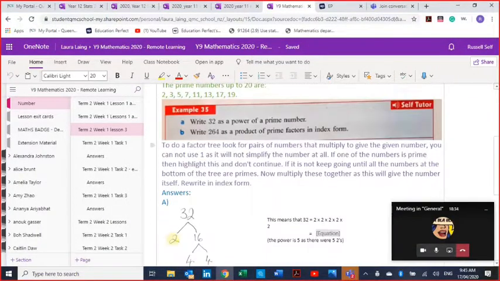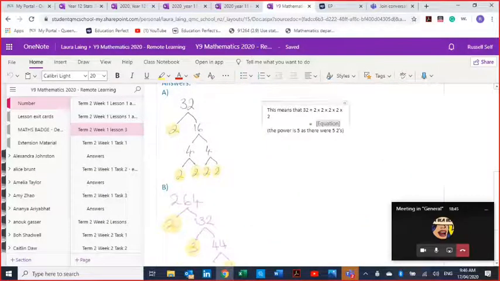So you have some notes as well. Write 32 as a power of a prime number. To do factors by prime, she's showing you here in the notes using prime factors using a factor tree. And you can use the factor tree if you want. It's a perfectly acceptable method. I think it's messy, and I don't really like it as well.